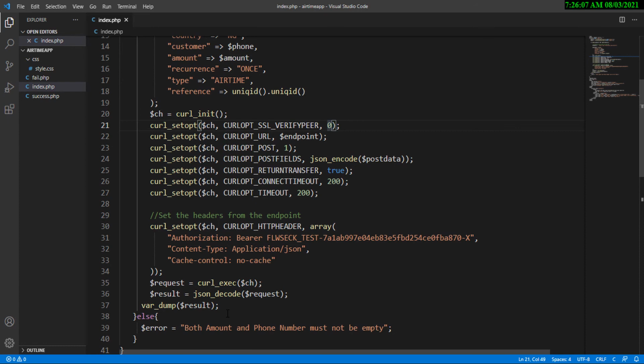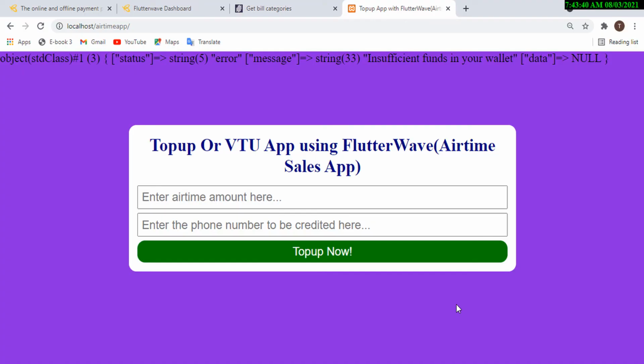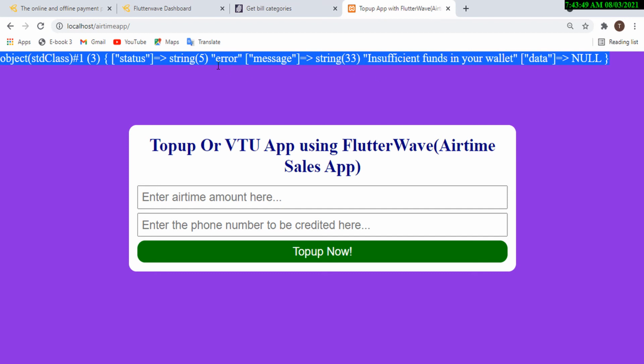Okay, we configured this, and we have this from Flutterwave. So if you look at the code, this is what is returning from Flutterwave right now, and it should be happy right now, for we are able to test the application without having to install SSL certificates.